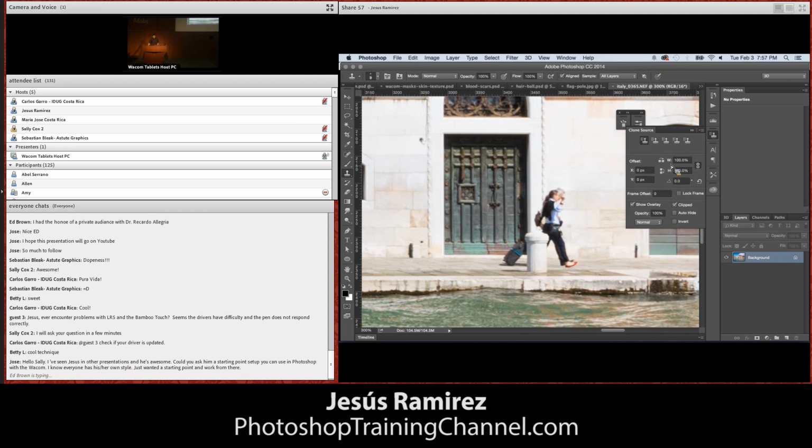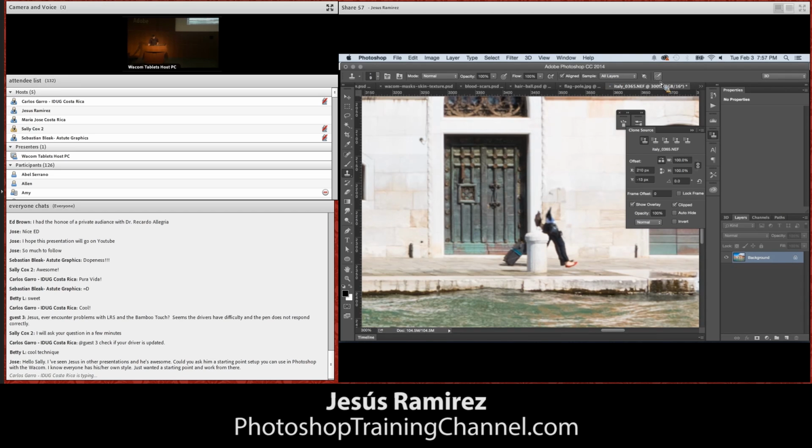And if you click on this button here, right next to the W for width, it's the horizontal flip button. Now I'll show you what that does. I'm not going to hold Alt or Option. I'm just going to push the button that we set earlier on the pen to find a place to clone from. So maybe this area here. I can come to this side and I can start cloning those people away like so.